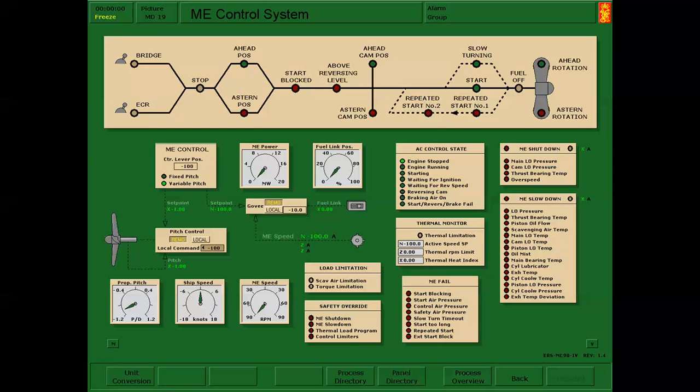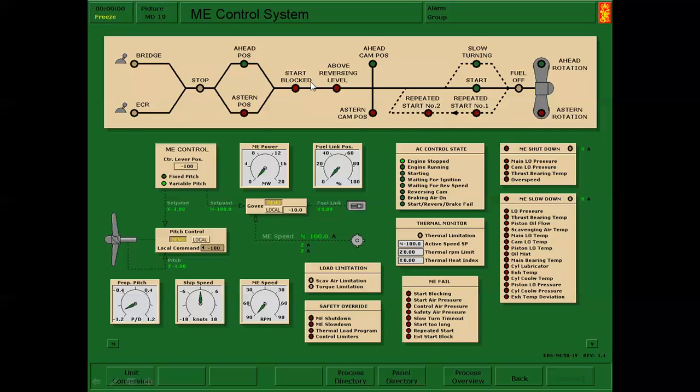Now this is the main engine control system. The top plate is right in here, as I've seen in bronze on quite a few different vessels for that control. What I want you to understand is these are usually LEDs, and they tell you whether you're selected for bridge control or engine control room, whether the handle has been moved to stop, and whether the handle has been moved to an ahead position or an astern position.